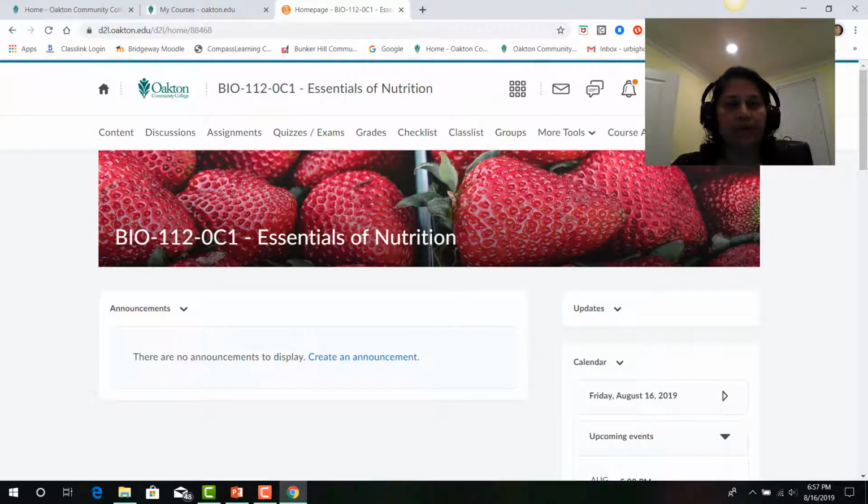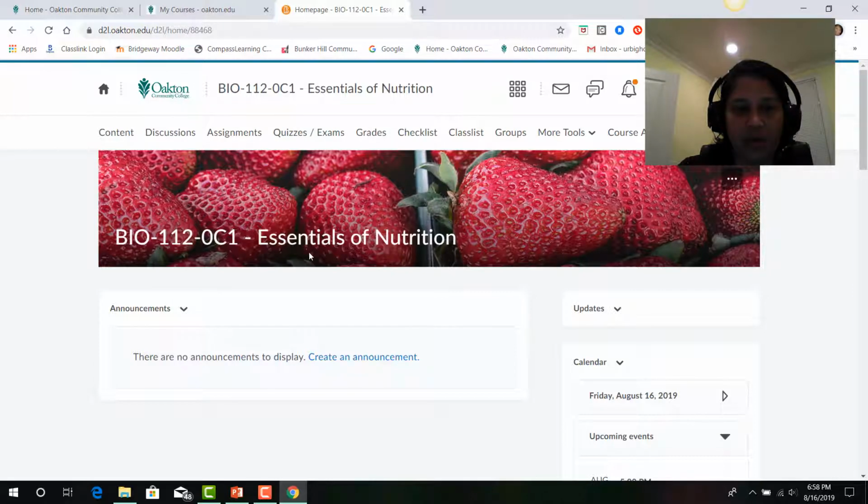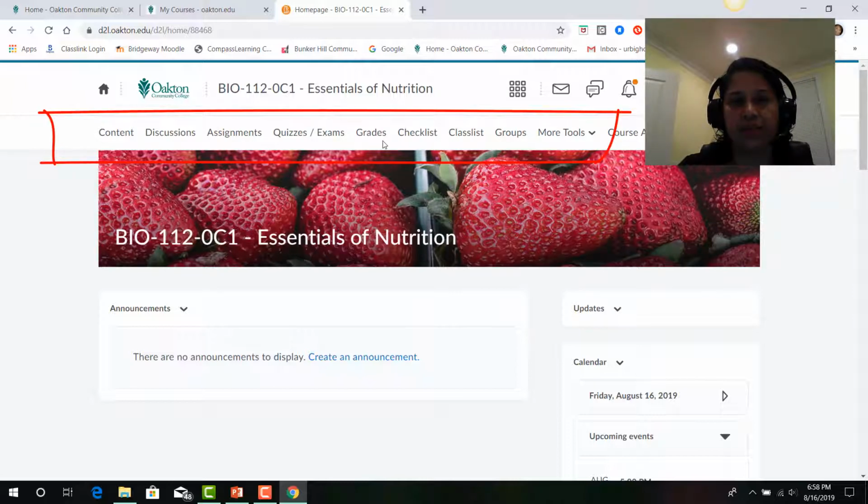First, let me walk you through a brief orientation of the important areas of D2L. So if you go to the course homepage, on top of the header, the course header, you'll find a toolbar with content, discussions, assignments, quizzes, grades, checklist.